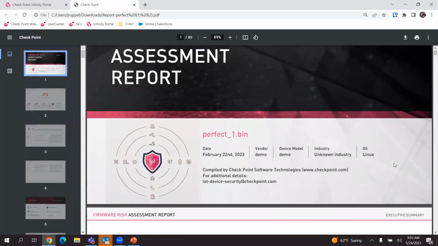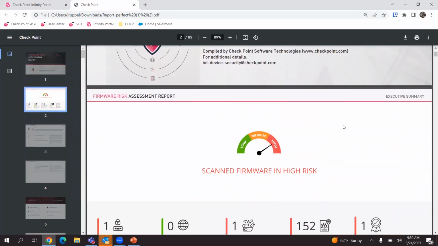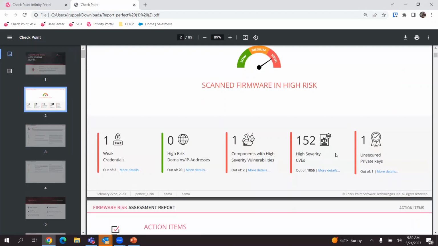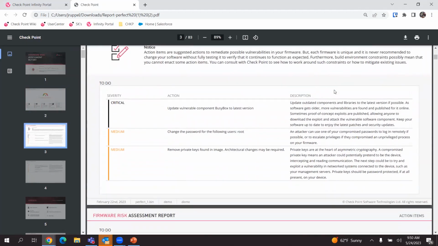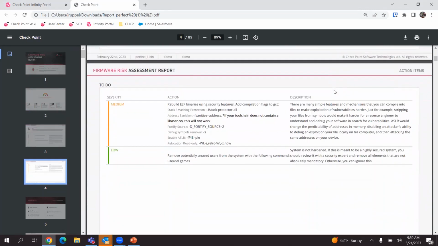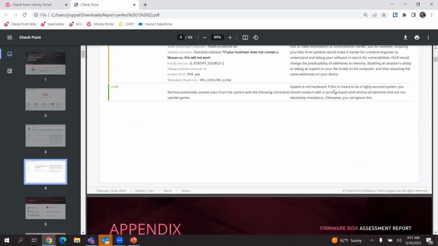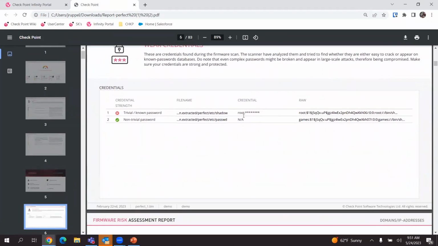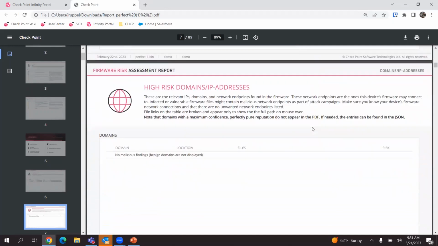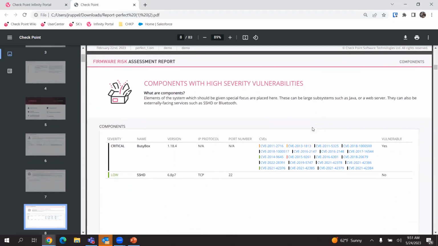So what kind of machine is it? What's its OS? This one, which I think was kind of cherry picked, has quite a few vulnerability and risky things about it. And as we start scrolling in, you can see straight up it's got a weak password, probably the original password that came with it, right? It also has a lot of CVEs, right? And we could click on any of these, right?